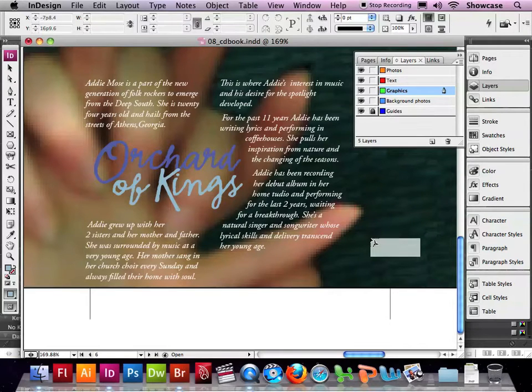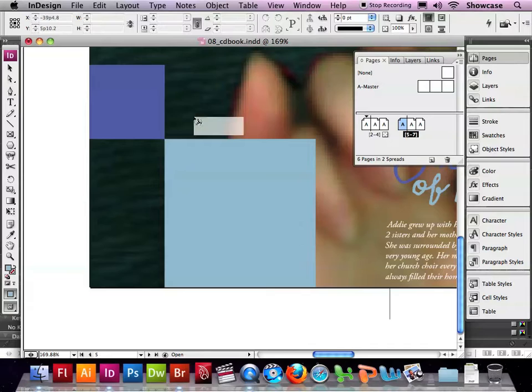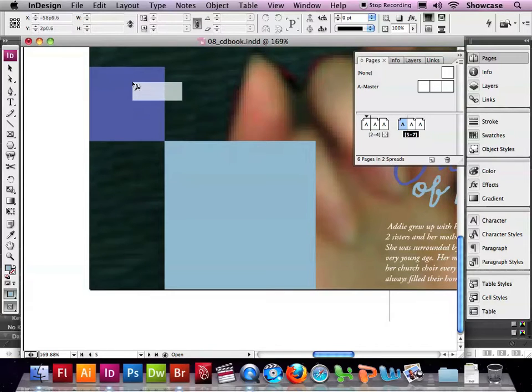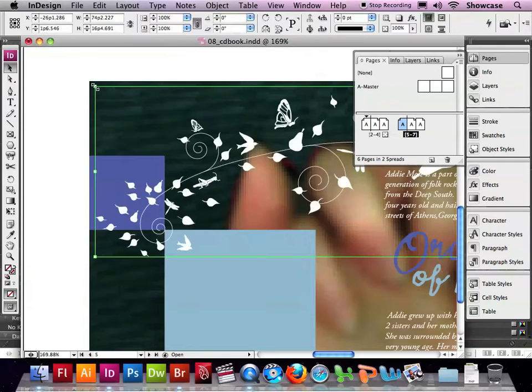The cursor will now be loaded with that graphic. Go to the top of page 5, position the cursor somewhere near the top left and click.